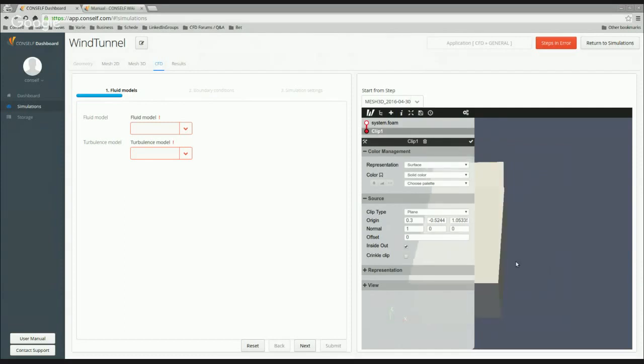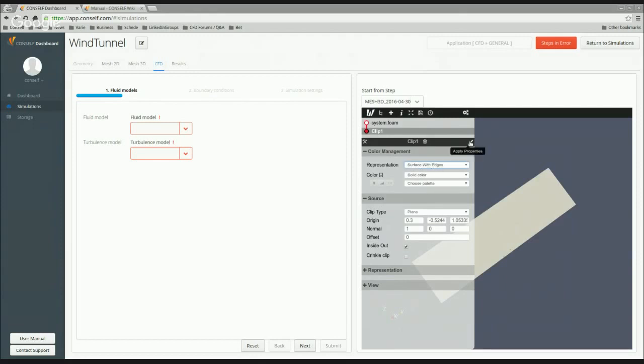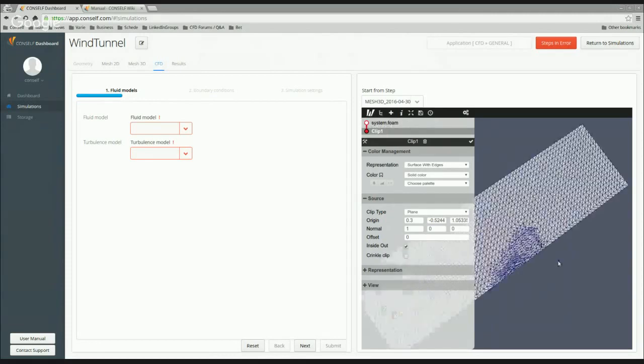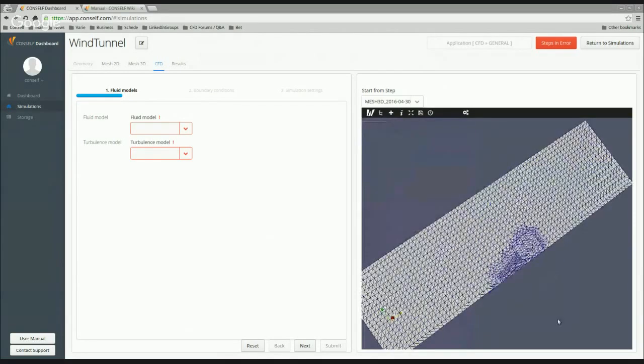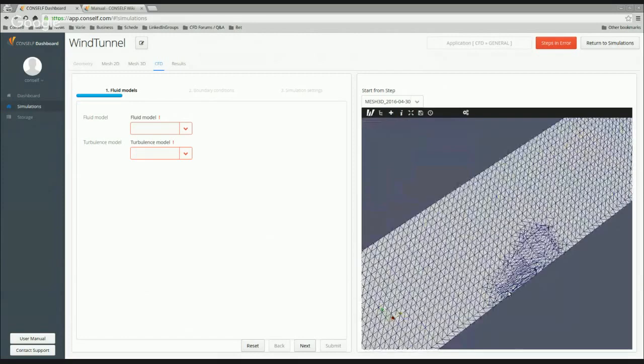So as you can see, we have the clip now, and we can also choose a representation surface with edges. This will show us the cells inside the domain. As you can see, there is a high refinement zone near the wings. We can just hide the menu here and then zoom in.